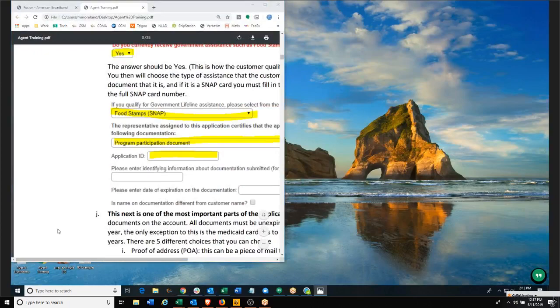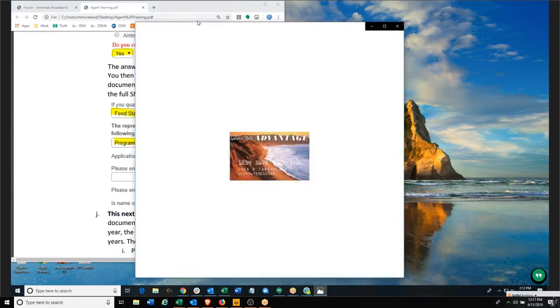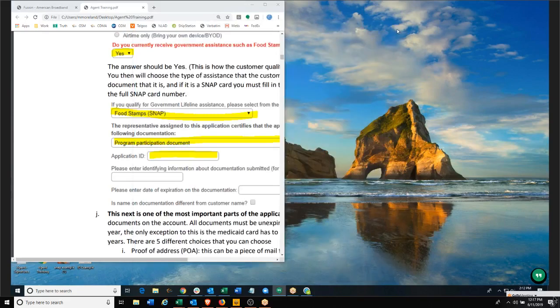For example, I'll pull this up so you can see it. You would be inputting this number here. And what that does is we have a duplication check in our system to make sure that SNAP cards are not being used multiple times. Sorry about that.